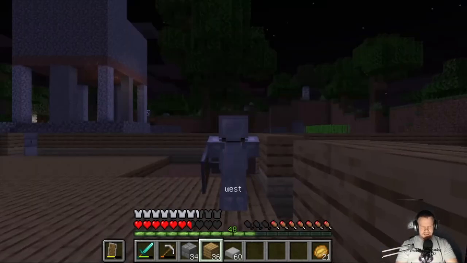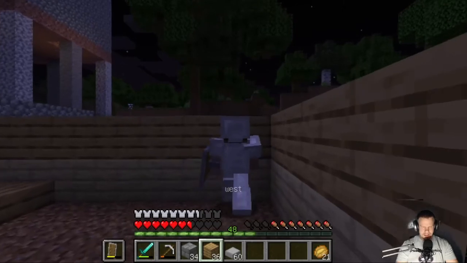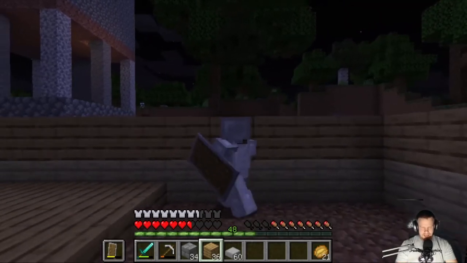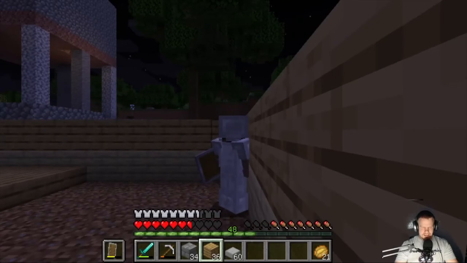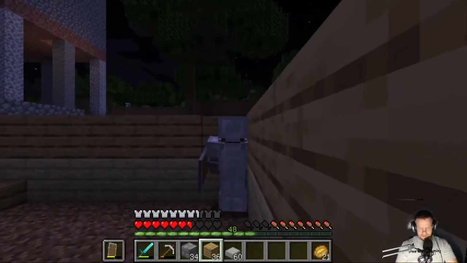But the other thing I wanted to do was, you guys have probably already noticed this kind of dirt path over here. And the reason is this is where I'm going to put my enchantment setup, but I wanted to give it something a little fancier.